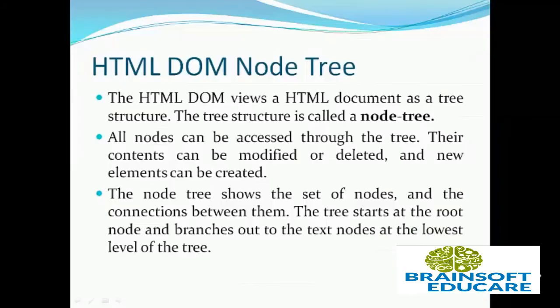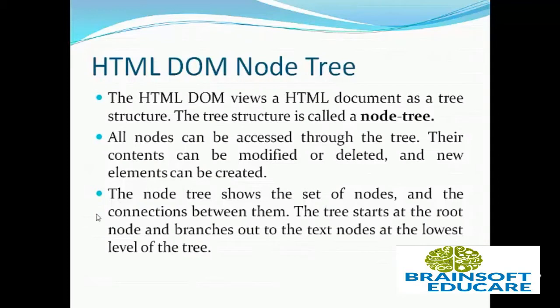So let's see the HTML DOM node tree. The HTML DOM uses an HTML document as a tree structure. The tree structure is called a node tree. All nodes can be accessed through the tree. Their contents can be modified or deleted, and new contents or elements can be created. The node tree shows the set of nodes and the connections between them.